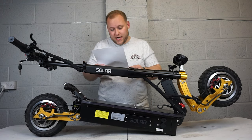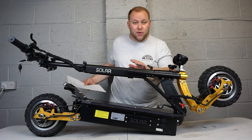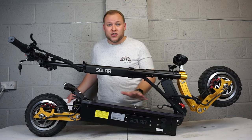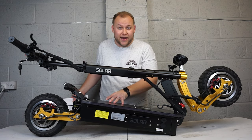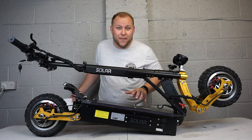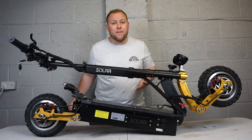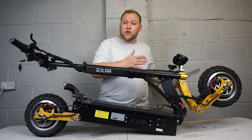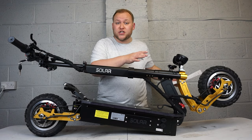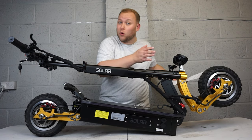Right, where's my cheat sheet? Here it is. Let me have a look at the specs. So, it's got an IP66 waterproof rating, and obviously this scooter itself has a huge battery pack. So to accommodate the weight of this, it has a 30 amp hour lithium ion pack, and that'll travel about 50 miles. We've mentioned the fact it's got front and rear suspension, it's got lighting, it's got a horn, the huge 11 inch tires on the front and the back, tackling all terrains.